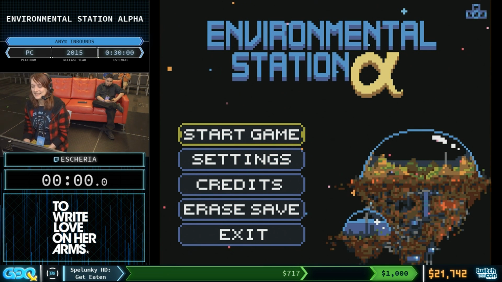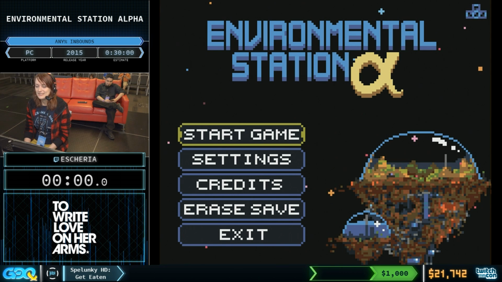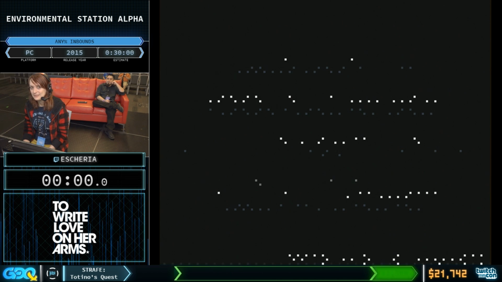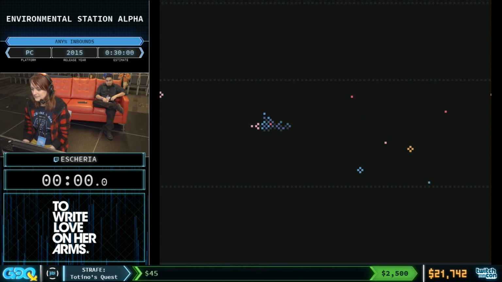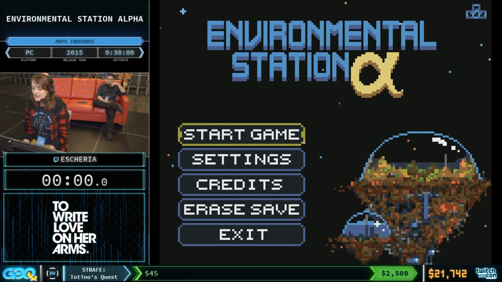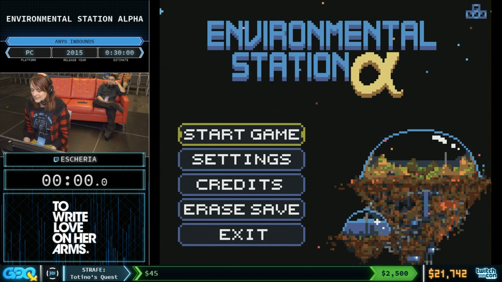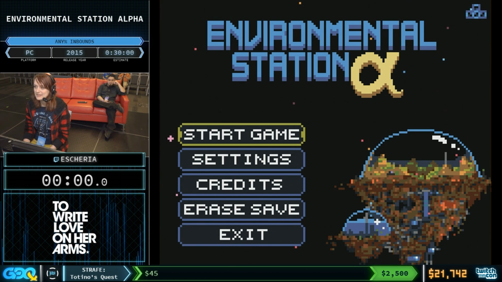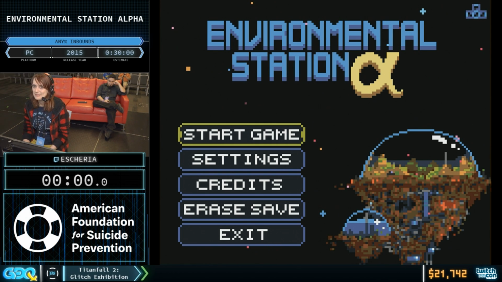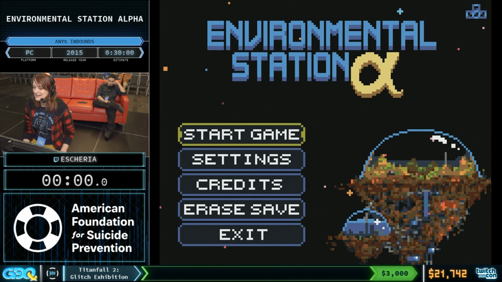All right. Hello, everybody. My name is Escheria, and welcome to my speedrun showcase of Environmental Station Alpha. I'm gonna play 80% inbounds on easy mode. 80% self-explanatory inbounds. We're not gonna be going directly to the final boss. We want to see a bit more of the game, so no out of bounds here.